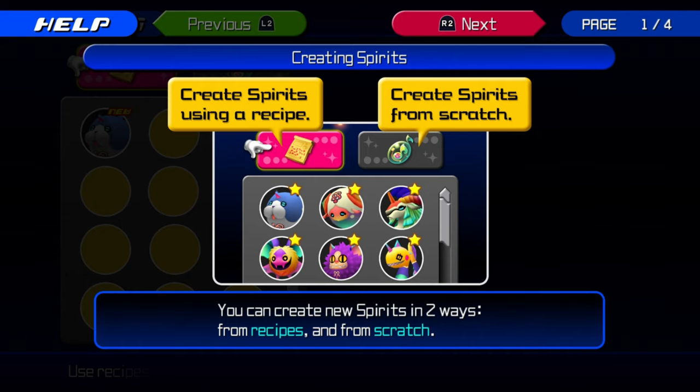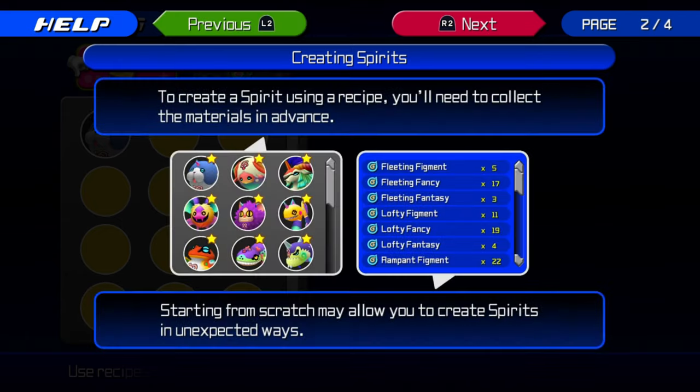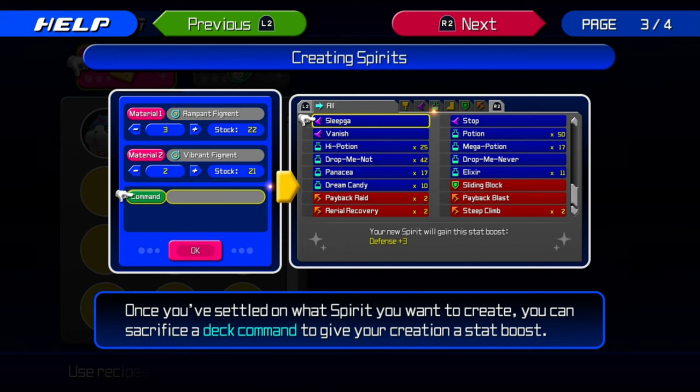You can create new spirits in two ways, from recipe and from scratch. To create spirits using a recipe, you need to collect the materials in advance. Starting from scratch may allow you to create spirits in unexpected ways. Once you settle on what spirit you want to create, you can sacrifice a deck command to give your creation a stat boost.